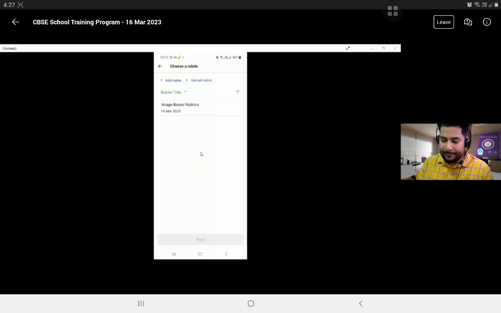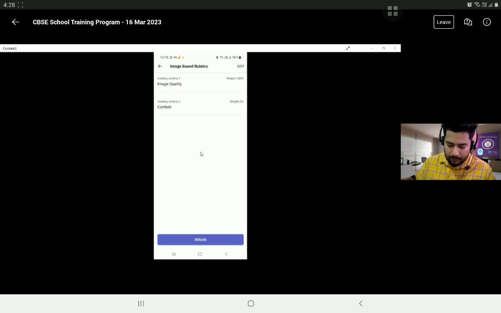And if you all remember, I created one of the rubrics for image based work. That same rubric I can reuse. I don't have to create a new rubric every time. So whichever rubrics for different subject areas you wanted to create, you can create and keep them. And for every assignment, you can always attach this kind of rubric. So I attach this rubric. Right, both things I have attached.